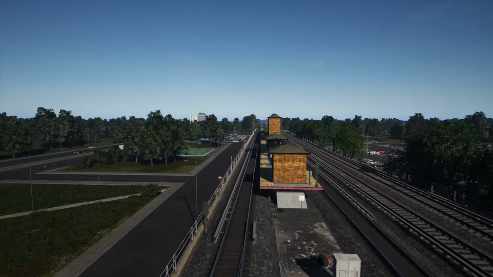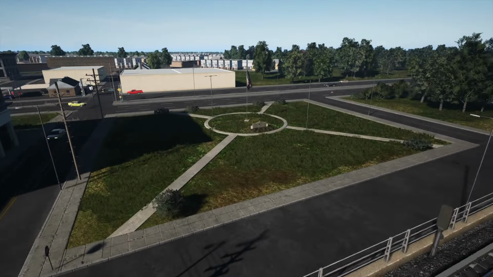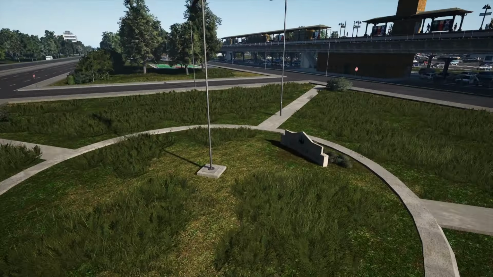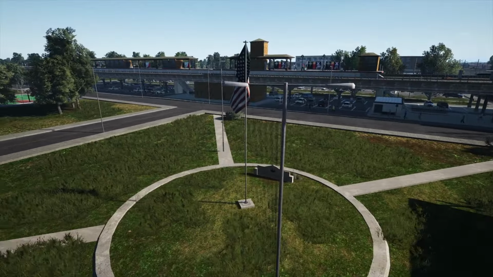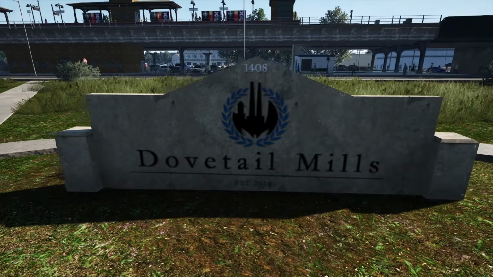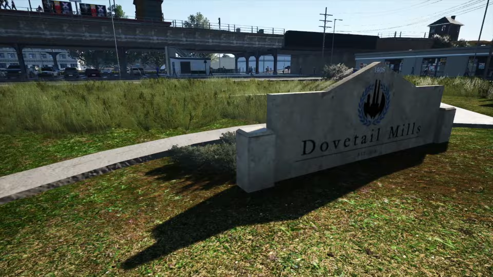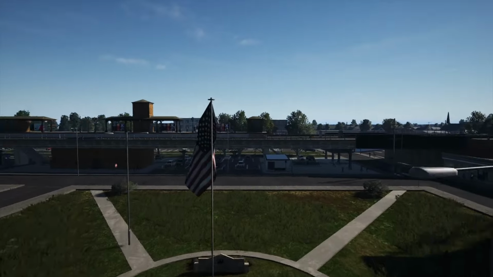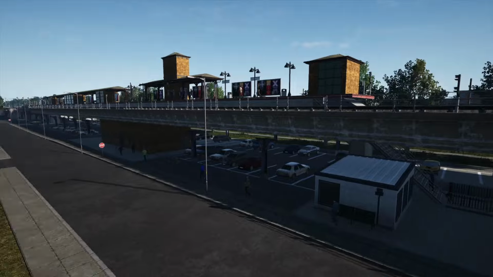This is Valley Stream, and they did add the Firefighters Memorial over here, so that's what this is. You can go over to it. It's just a nice memorial for firefighters. See what they put, Dovetail Mills on there. Okay. Interesting. Not cool, but interesting.